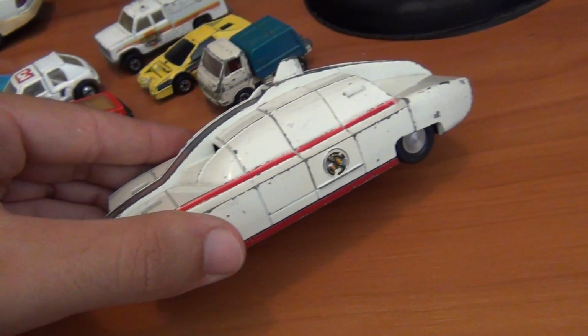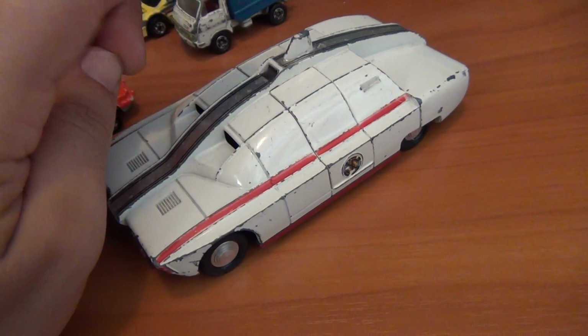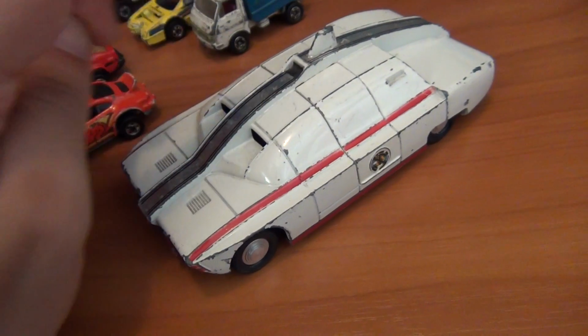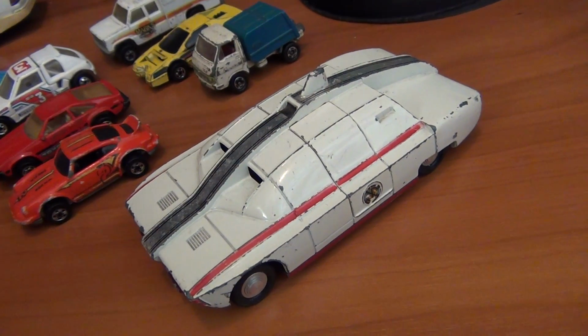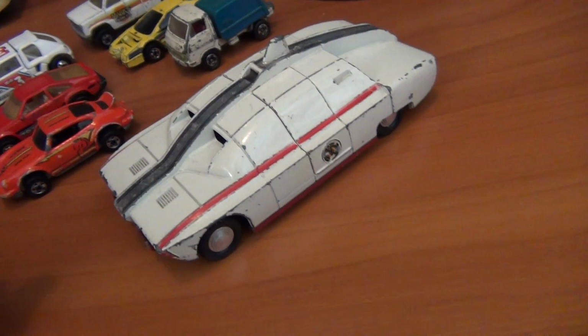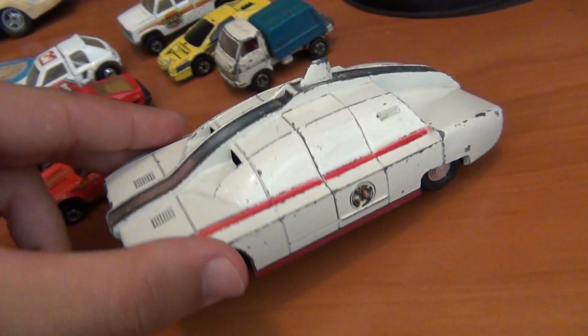But anyway, probably back to the vehicle. I think it was only in maybe 1 or 2 Captain Scarlet episodes. I remember the first episode, there were 2 in it. I think they ended up getting blown up along with a big building, because he was pretty good at blowing stuff up, old Gerry Anderson. So very happy with this.